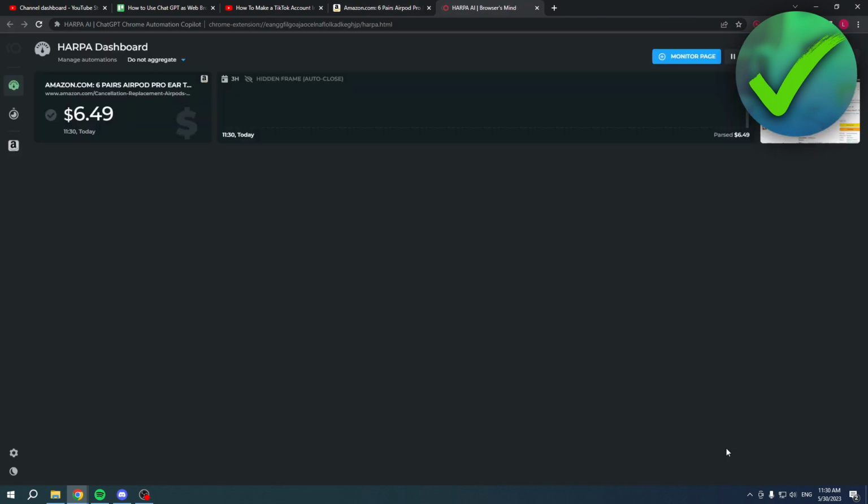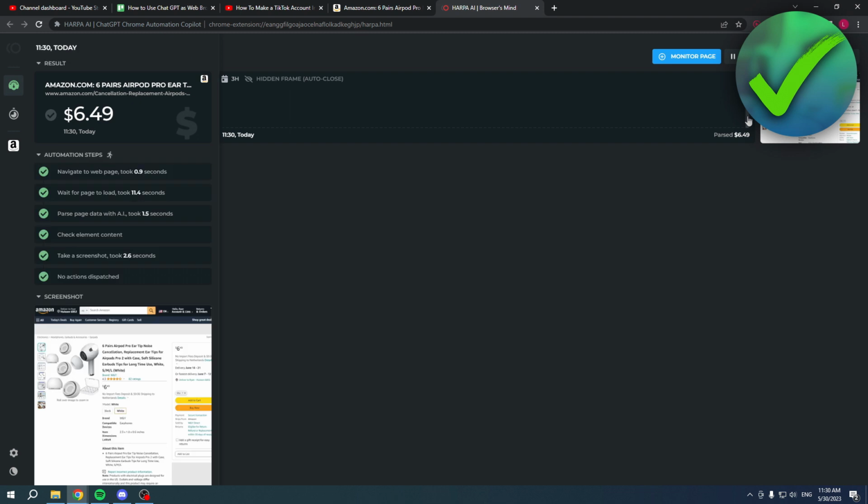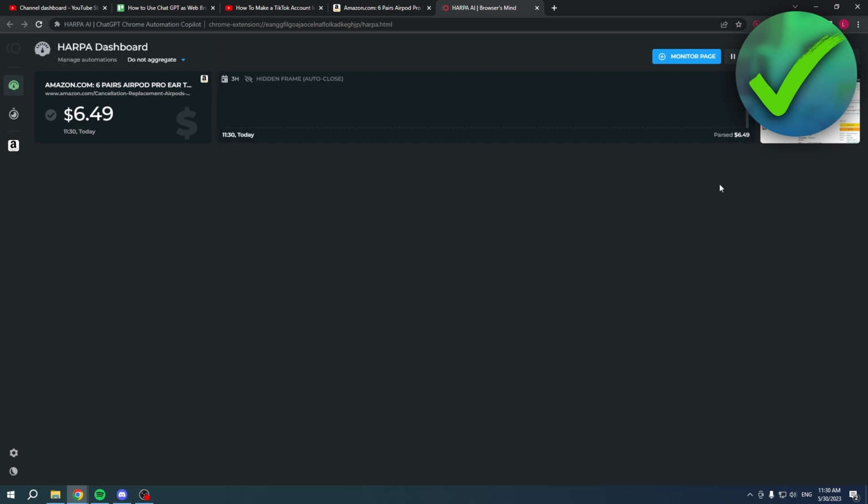And if we were to go to the dashboard, now we can see all of the price drops. There's a whole graph shown over here. Obviously, it's not that big yet because I've just started doing that. And here, if you have multiple, you can track all of these right over here in a full dashboard, which is cool. So yeah, that's just a brief overview of what it can do and how to use ChatGPT as a web browser.